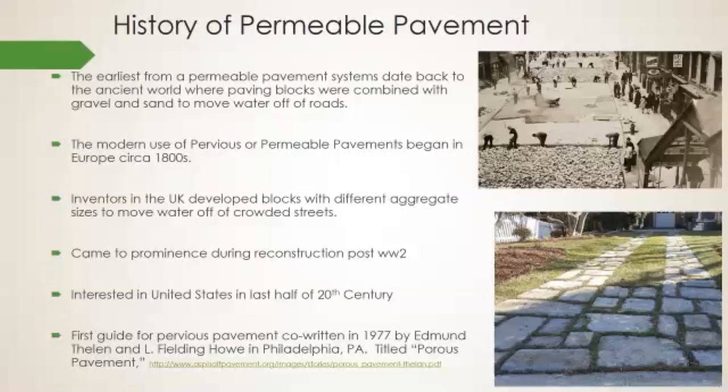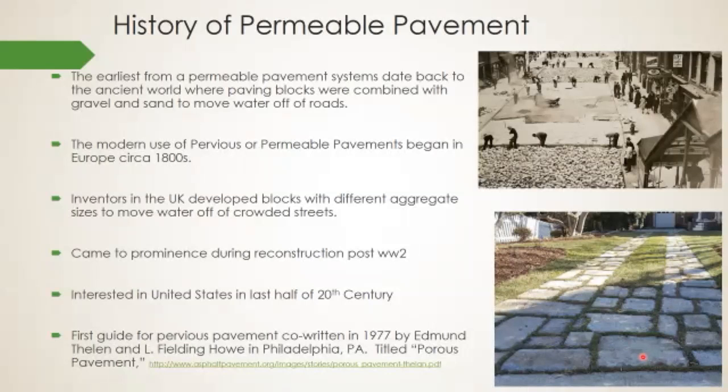And the earliest form of permeable pavement dates back to ancient times, back to antiquity. So it goes back to ancient Egypt, really, where they knew that it was important to be able to move extra water off of roadways. So Romans really put this into effect with their paving blocks and spaces between them with either gravel or some kind of material that was pervious. Now, these blocks themselves aren't very pervious or accessible for water. So we're really talking about the water moving in between these spaces. So this would be an early form of a permeable paving block system.